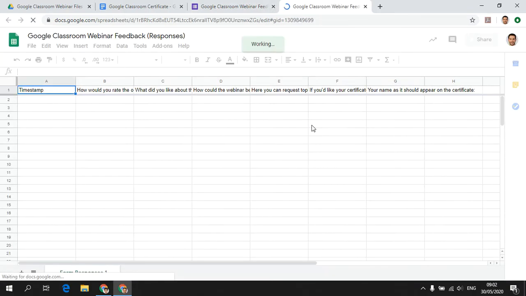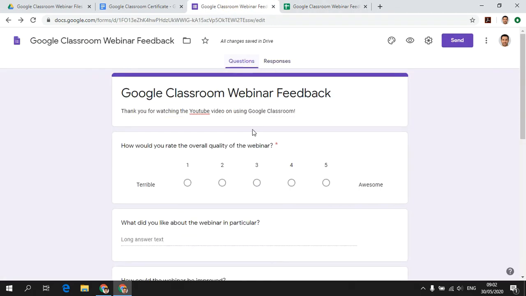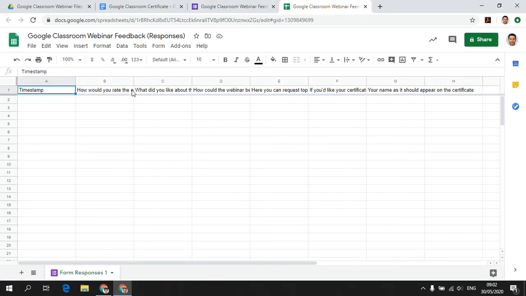It will now open a new tab where you will see it's blank for now because nobody has filled in any data in the form yet. And all these questions that I have in my Google form are now the headers of the columns. As soon as somebody fills in the form, it will add 1 row per form submission.